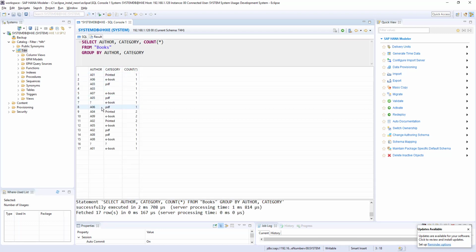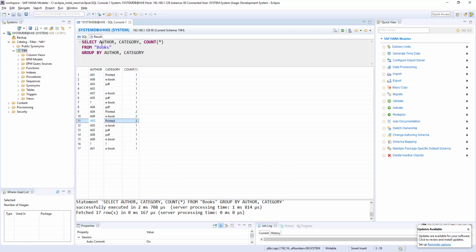So I got author and then category, and based on this I got the result. This author has one printed book, this author has one ebook. If you see here, A04 has 2 printed books, A09 has 2 ebooks, A02 has 2 printed books.